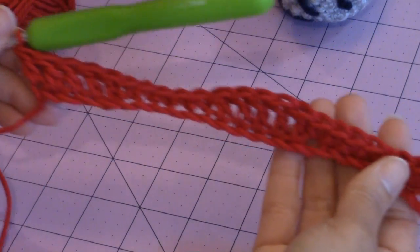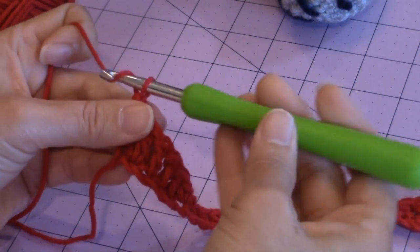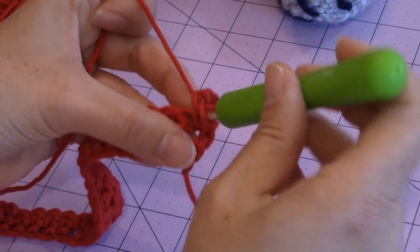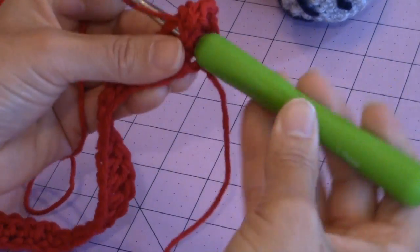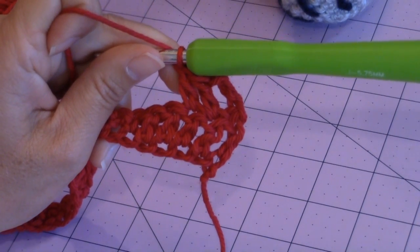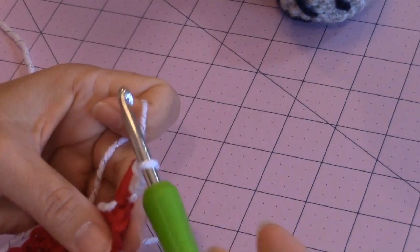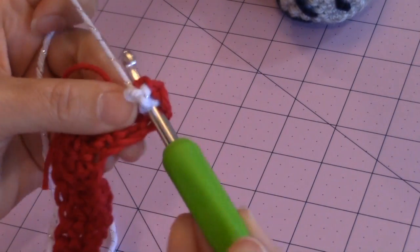Then you can see how I made half of the wave. I'm going to make the top portion of the wave, so I'm going to chain 3, turn my work, and then finish making the wave back across. So one double crochet into 5, and then one single crochet into 5 all the way back across. Then I joined my white yarn to make one single crochet in every stitch around the border. I'm going around my loose yarn ends to bury.